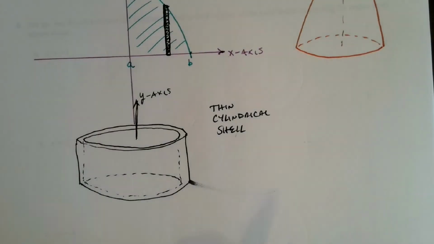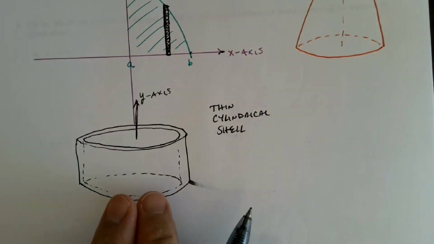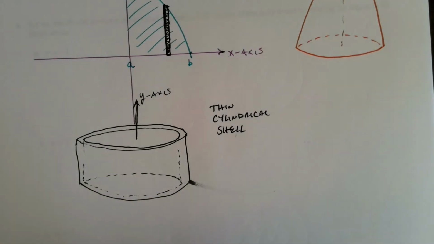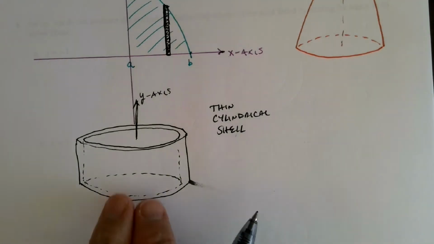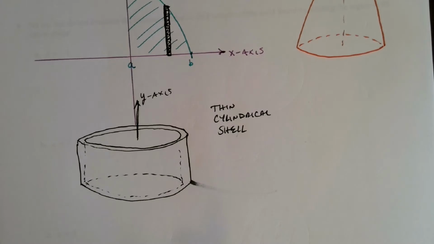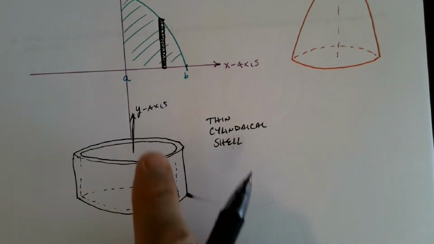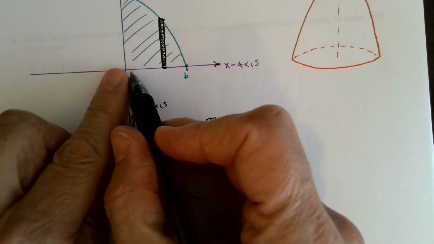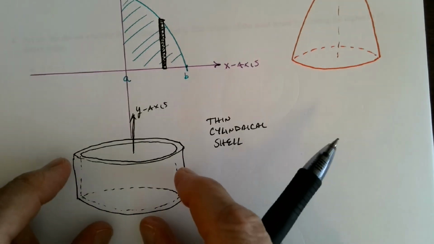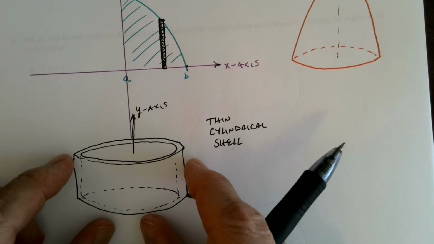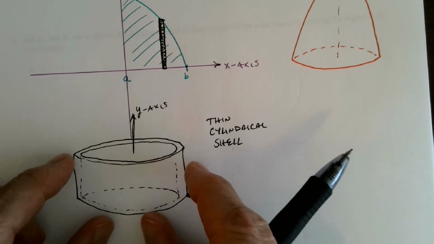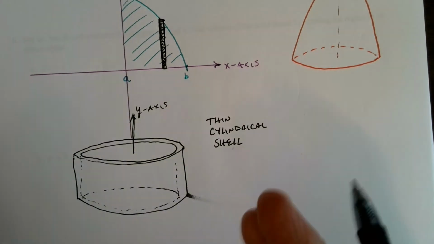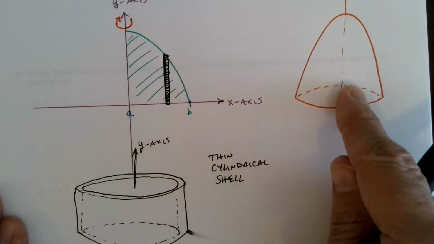There used to be some old car filters that were this shape, instead of the rectangular ones a lot of vehicles have now. They had these round, cylindrical-shaped ones. So what I want to do is find the volume of this shell, and then integrate from A to B over all the different shells. Each rectangle will create a shell. So it's a little different. The objects we're looking at are these shells, and we're finding the volume of each shell, adding them all up to approximate the volume of this whole thing.